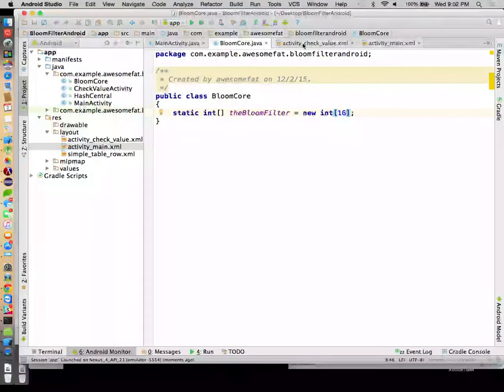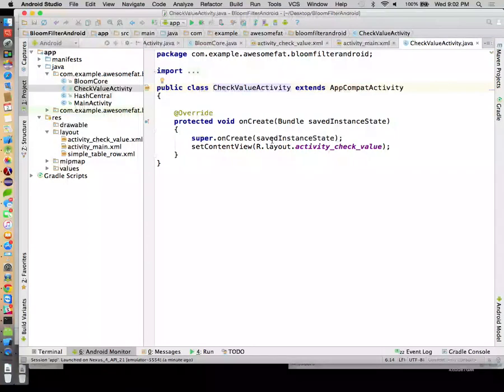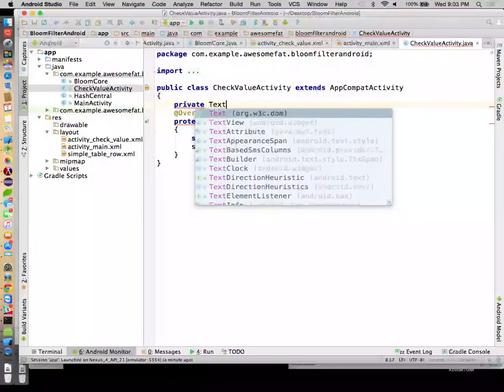So I'm going to go into bloom. I'm lost again. I want to be inside of check value activity, this guy. And we're going to go ahead and give ourselves access to that text view. So we're going to say private text view.